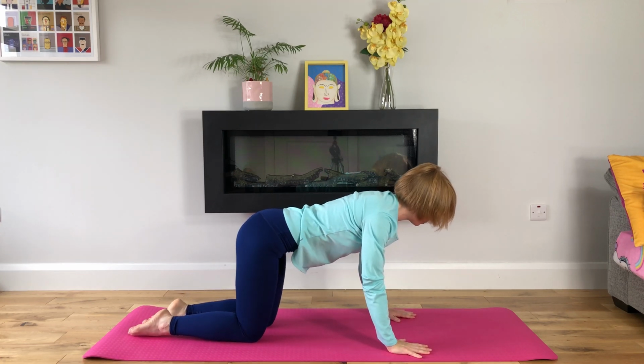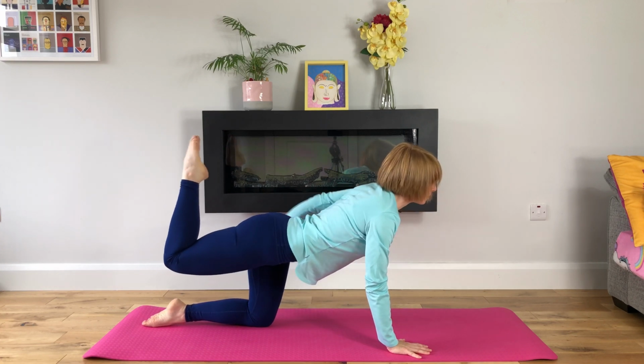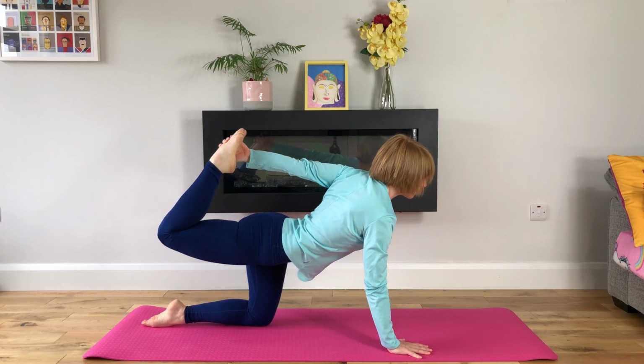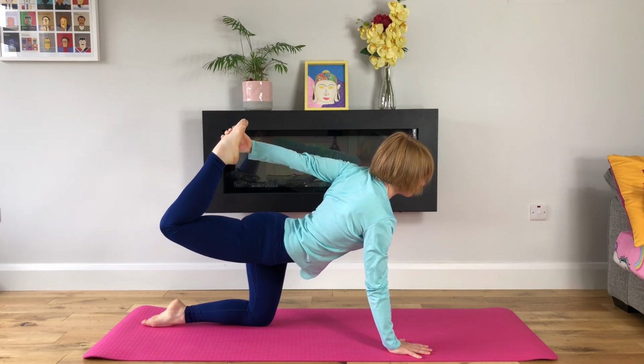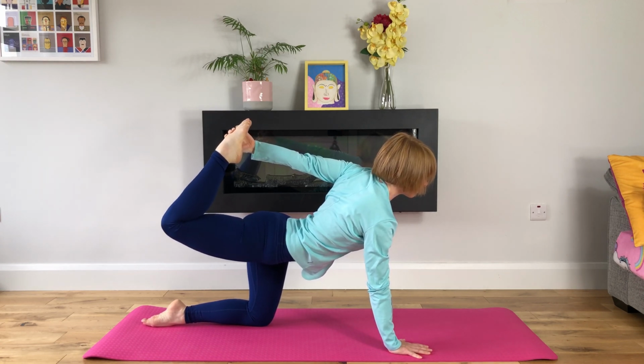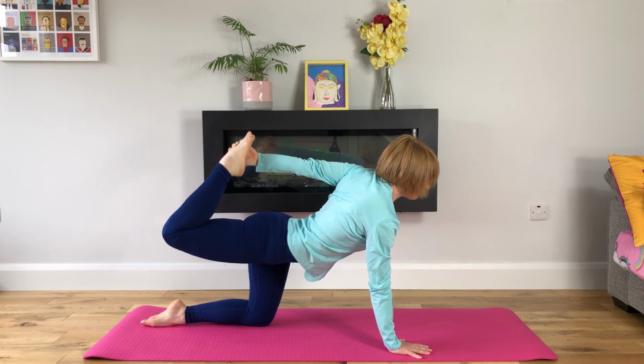Inhale, donkey kick with our right foot. And exhale, reach back with our left hand and push into our foot. Remember to breathe deeply and evenly into our belly. Long, slow inhales and long, slow exhales. And release.